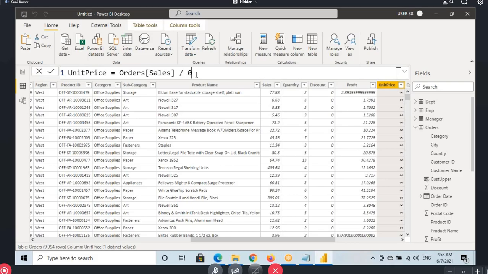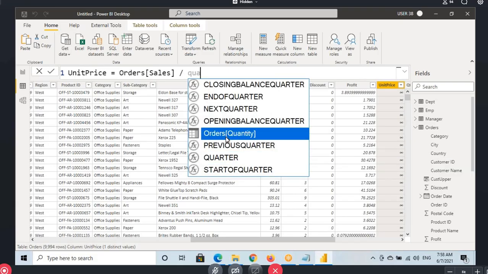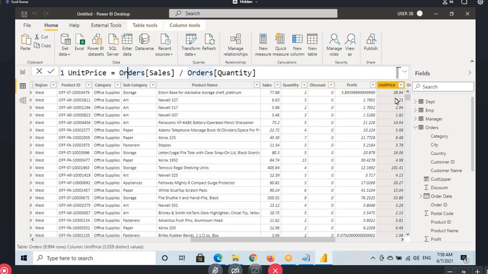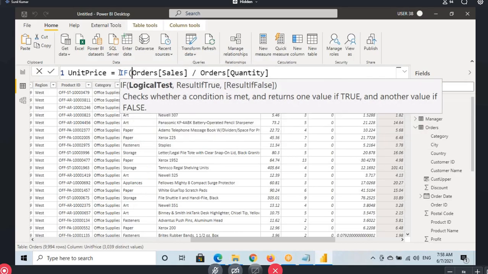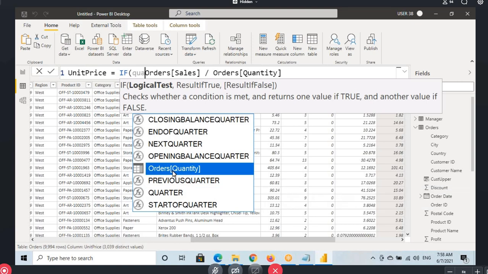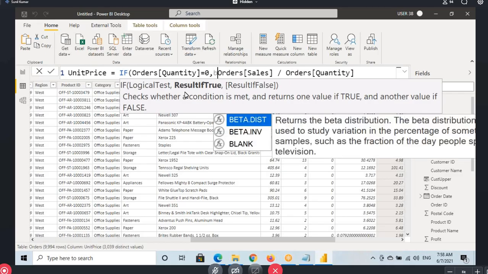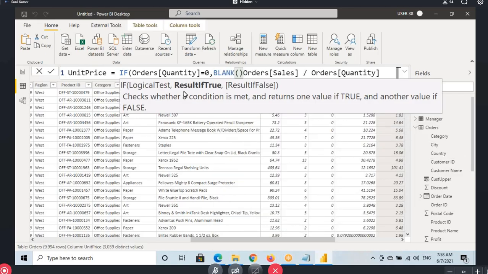So what you can do is, this time, for some reason I'm getting zeros in the quantity column. When the quantity column is 0, this formula will return infinity, but I don't expect to see infinity here. I can redefine this formula like this: if quantity is coming as 0, show blank value in the output, else show this calculation.